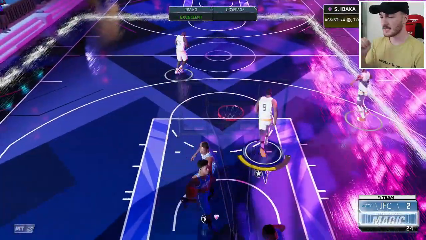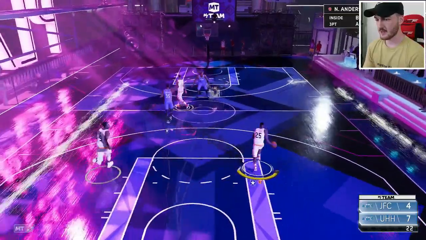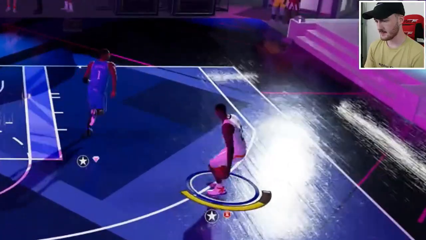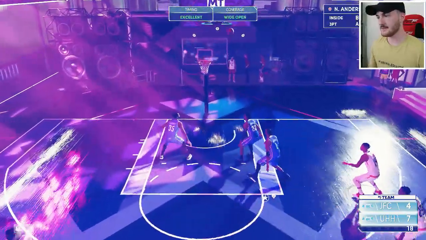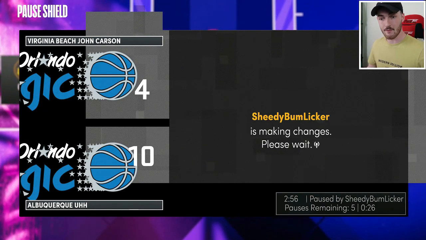Luckily, Serge Ibaka is down low doing all the dirty work. He's getting lucky with his inside shots. He's getting like last minute dunks. Nick Anderson. Yo, that man is such a crazy... Is he done? Imagine if we made this man rage quit.